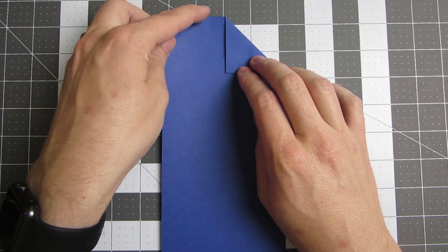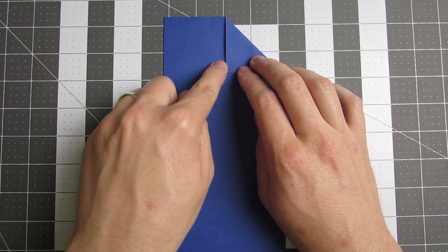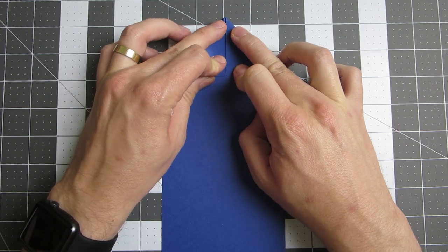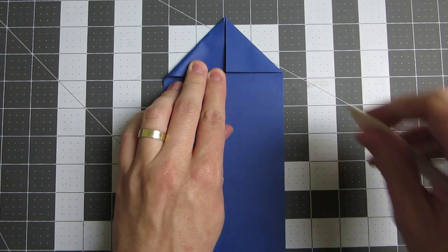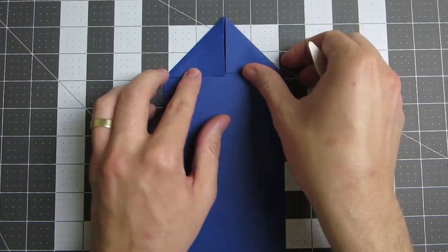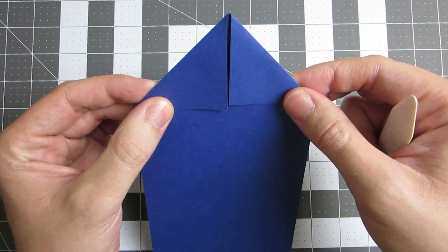Now we're going to take the other side and move this top edge down to meet the center line here. So again, just pull it in, and we should get a nice point at the top, and we use our bone folder. So there you can see that we've got that folded down.